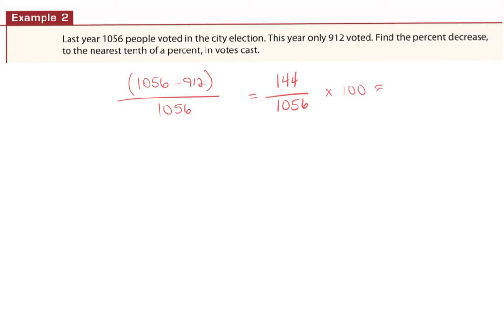This one they want to the nearest tenth percent, all right? So that means we don't just want to leave it at the whole percent. We want to take it out to a decimal place. And you actually need to look two decimal places to be able to round that correctly, right? So if I'm rounding to a tenth of a percent, I need to look at the second decimal place to round it correctly. But this decreased by 13.6%. 13.6% decrease. All right.